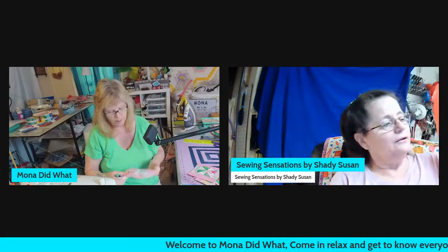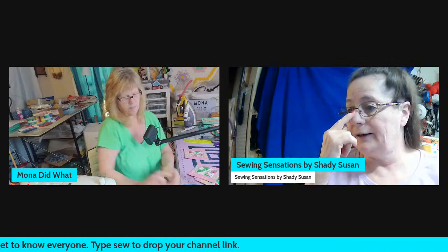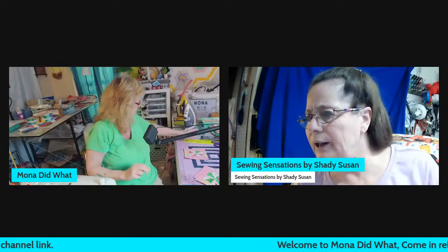The green is thicker or the orange is thicker? The green is thicker. Oh, okay. I was going to say, I thought because it looked like the spool. Well, I don't know. I don't have a full one here.